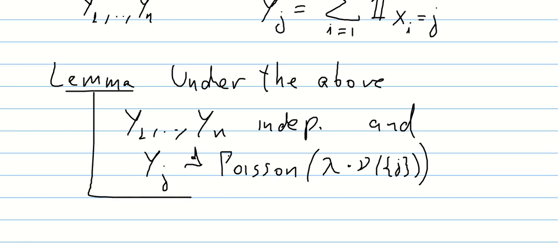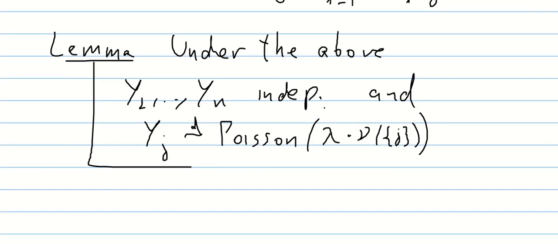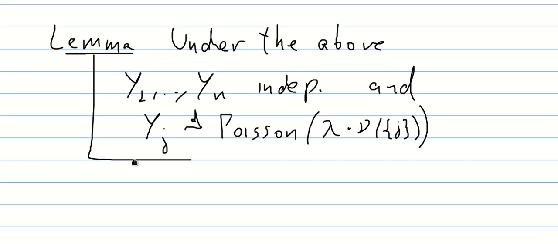Okay, if you're not surprised by this, you should read it again, because this is a very surprising fact. We started with a bin with a random number of balls, z, and distributed these balls into different bins. And by the end, the number of balls that fall in each bin is independent and has the same type of distribution as the original bin, with a different parameter. So this independence is surprising, to say the least. This is something we should think a bit about.